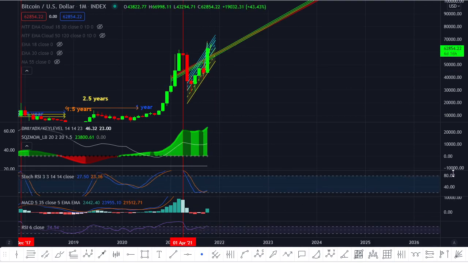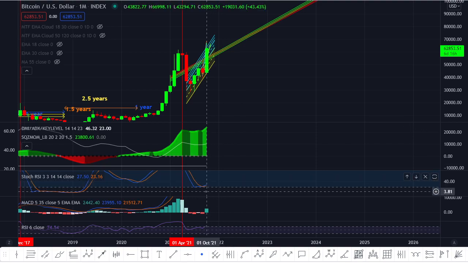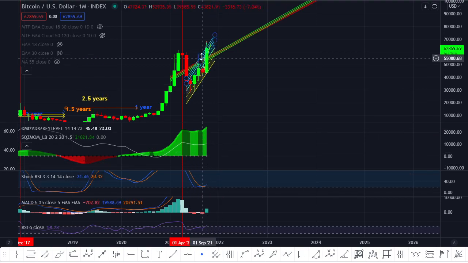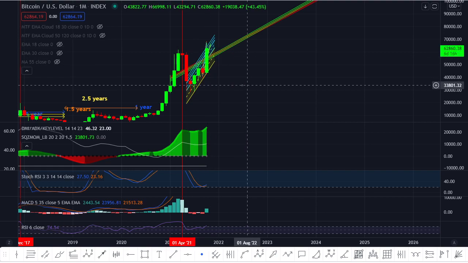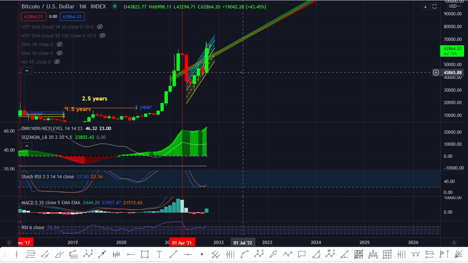for Bitcoin, and you will know that this will be the last leg up for BTC when you see that stochastic RSI on the monthly drop below that 20 level. Once it does that, then just know that that's basically it for now. You'll enter bear winter one more time, and then finally after bear winter is over, you'll probably push up again one more time. But for now, it's not looking like that.